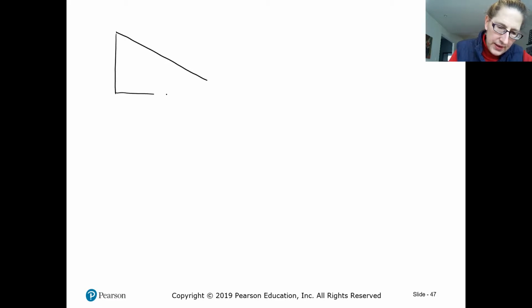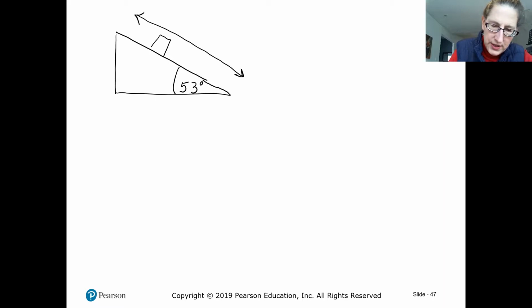Okay, so let's get a little picture here. We'll do this incline. Now it's a funny way that they've talked about, they say it dips down 53 degrees from the horizontal, but what they mean is it inclines up at 53 degrees above the horizontal as well. Okay, and then it's a box on here. Now the distance it travels is important because that's the direction. This they say is 2 meters. That's the displacement. So it's along the incline and it's 2 meters.